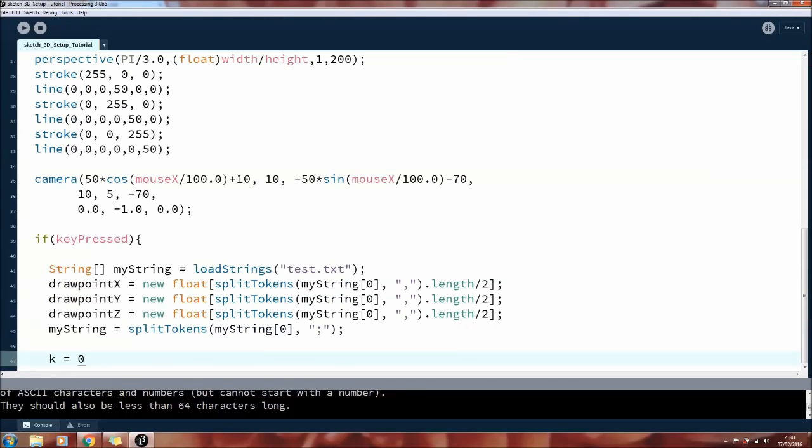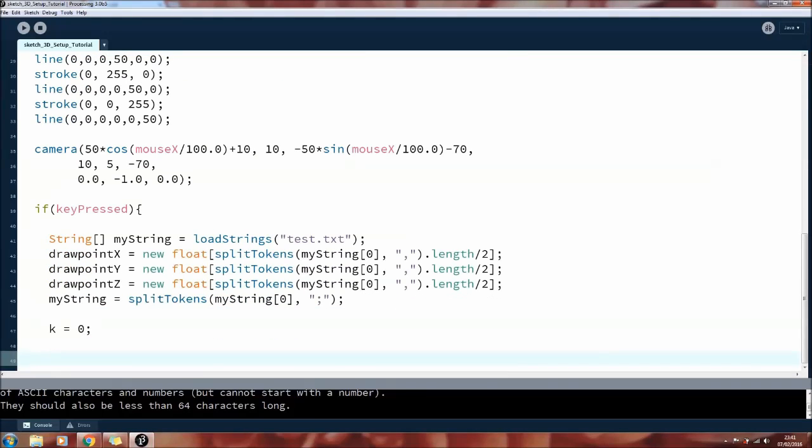And here we need to equal k to 0, so it's reset just before we go into the next loop. This next section is where all of the calculations are going to be done. It uses a for loop within a for loop. The outside for loop deals with the individual frames coming from the camera, and the inner for loop picks apart the individual white pixels in each frame and does some calculations with them.